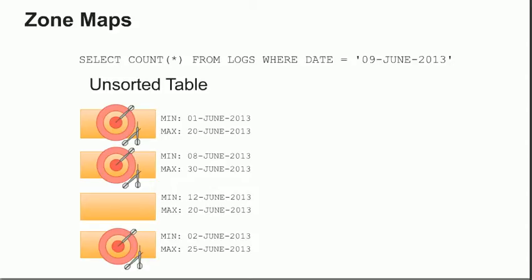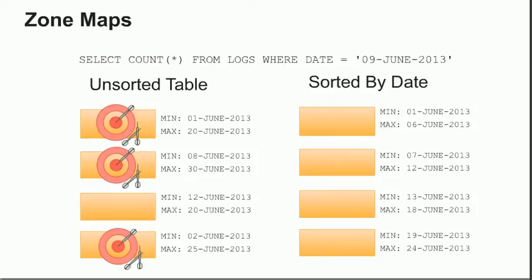This leads to sorting, which is a different construct in Redshift that we'll touch on a little bit. But what it does is, if you imagine you sorted your data by this timestamp, you might end up with some data that looks something like this. Now, running that same query against this sorted data, these zone maps become more effective, and we can basically eliminate all but one block. So that's one of the ways that Redshift can get really good performance.